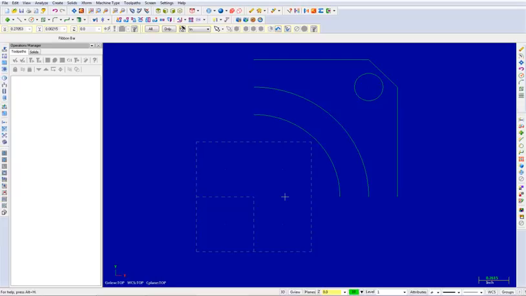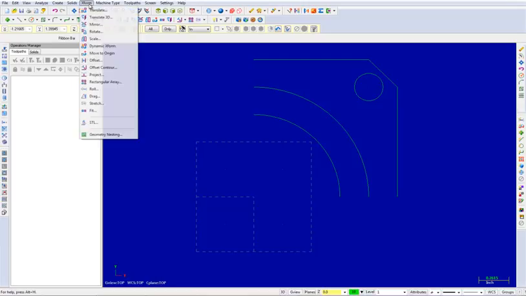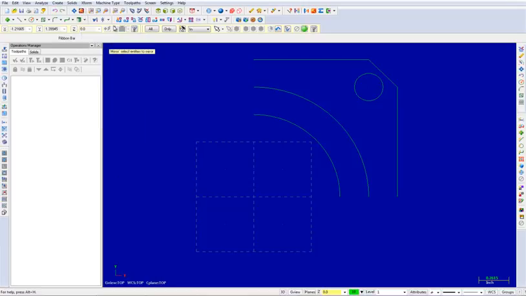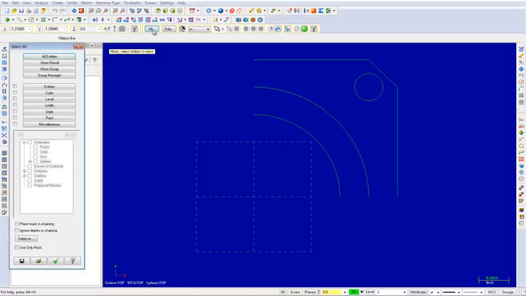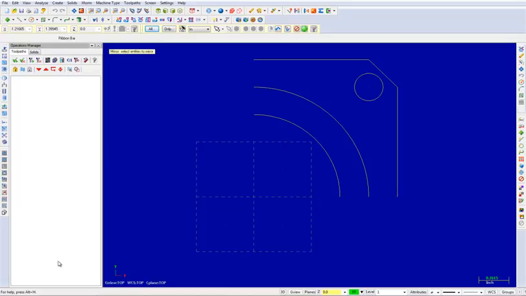In the next step, we will mirror the geometry. The mirror command allows you to complete the geometry. You will mirror the geometry about both X and Y axis. Select X-Form, Mirror. From the General Selection toolbar, choose the All button. From here, make sure that All Entities is enabled to select all entities as shown. You can now select the OK button. Press Enter to finish the selection.